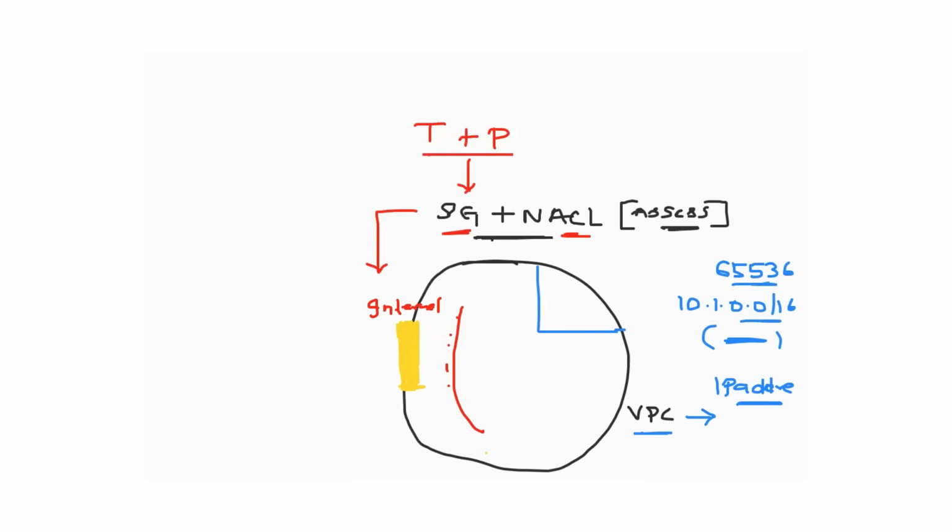Okay, so this defines the size of the VPC, how big or how small a VPC is. When you have 65536 IP addresses, that means technically you can use 65536 application components within this VPC. Let's not go into the detail of this, but just understand that when you create a VPC, you define an IP address range which defines the size of your VPC.